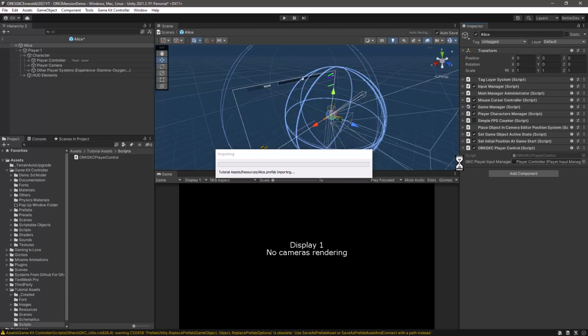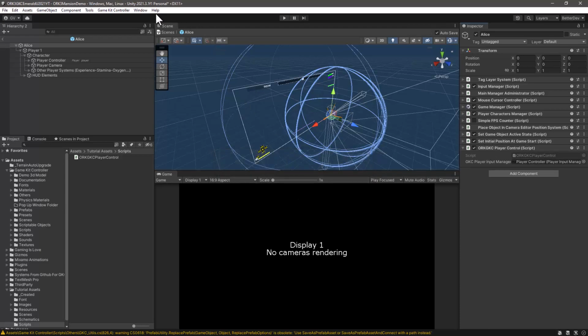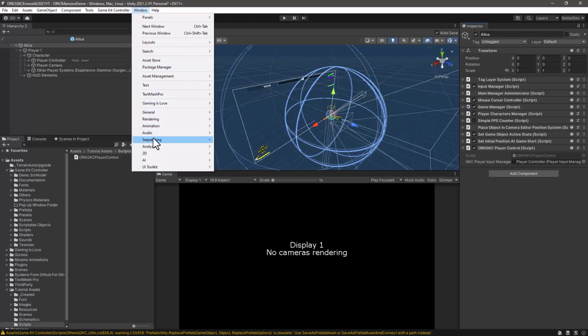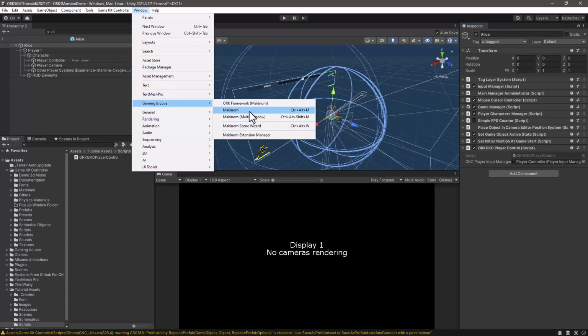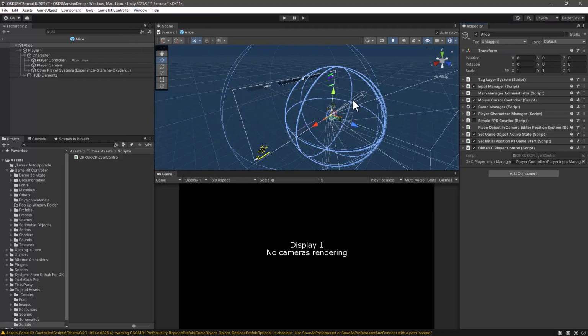Now, to be able to test this behavior, we need to go back to the Makinom editor to tell ORK Framework to disable this ORK GKC player control component. So let's open up once again the Makinom editor.